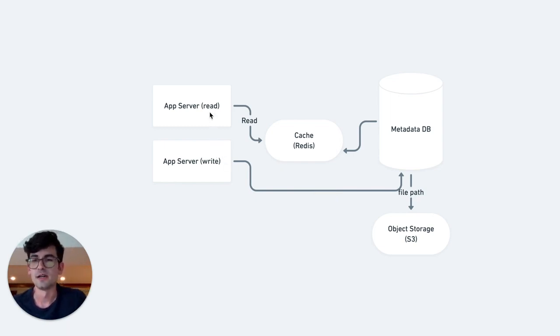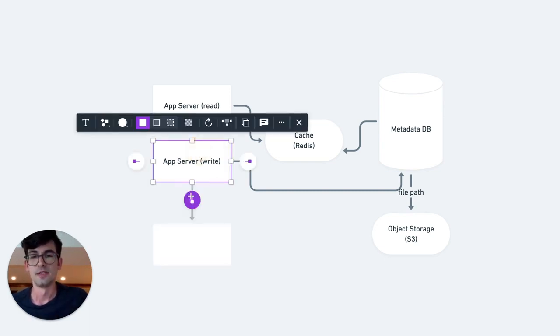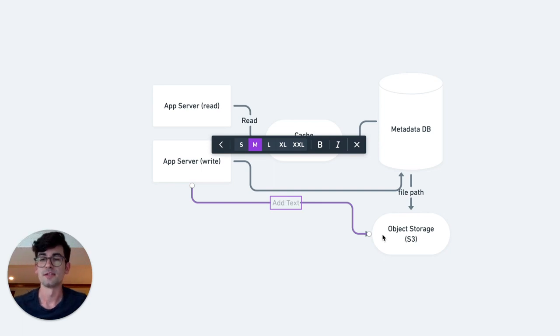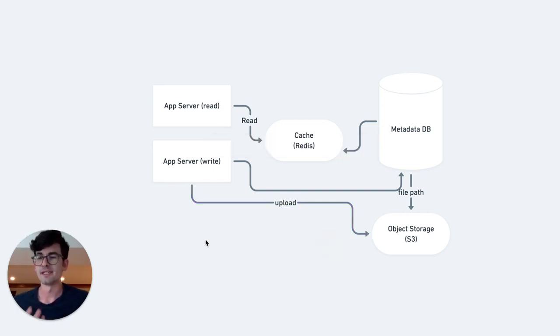So, all right, now we have two different services here that are responsible for different parts of our feature set. One is responsible for fetching images and returning data to the user. The other is responsible for performing the upload process, which would not only send data into our metadata database, but also handle actually uploading the image from the client to the file storage system. All right, so now we're beginning to get a sense of what the system would look like.